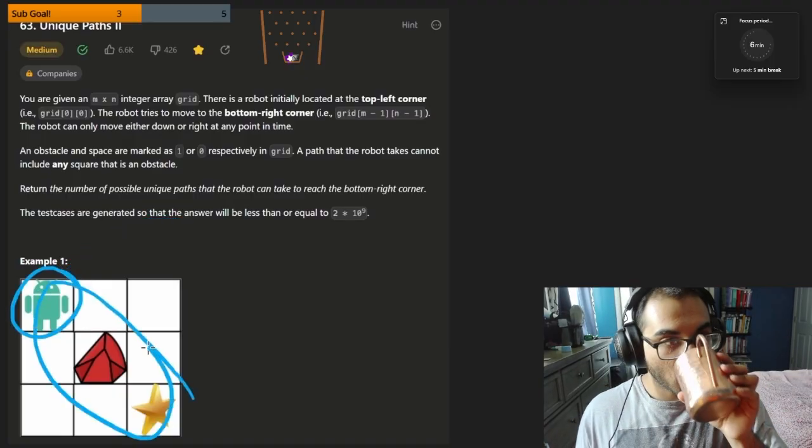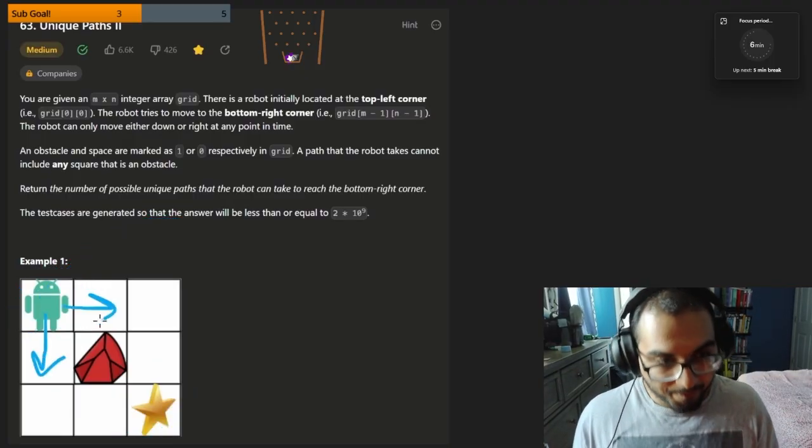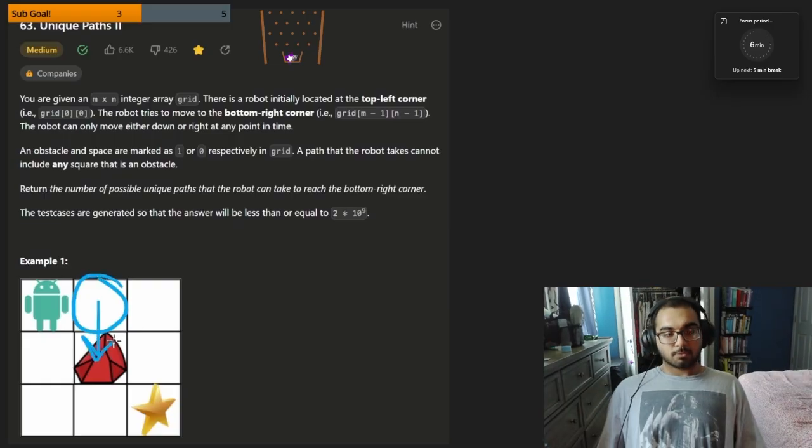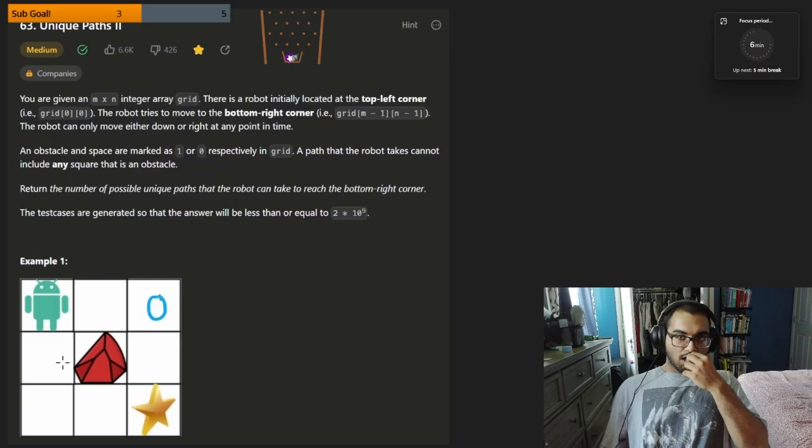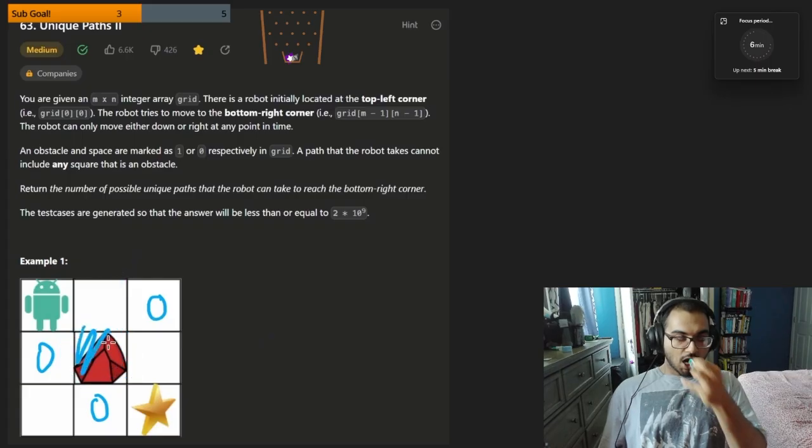I don't really pay too much attention to the entire story. We can either move down or to the right, and anytime we get to a different position, it's the same. We can either go down or to the right. But we can only move along positions that are marked with a 0. So any of these free positions are going to be marked with zeros. But this here is an obstacle, and that's going to be marked with the value 1. And that means we are not allowed to place our robot here. We can't go through this position, so it's like blocked off.